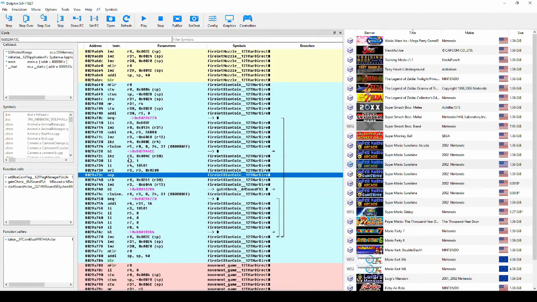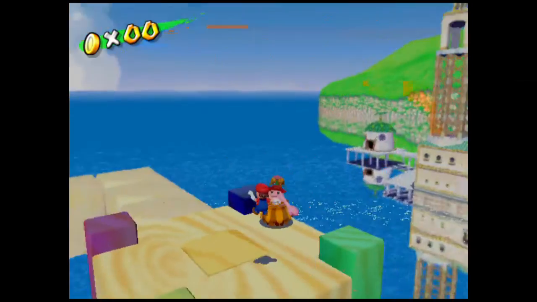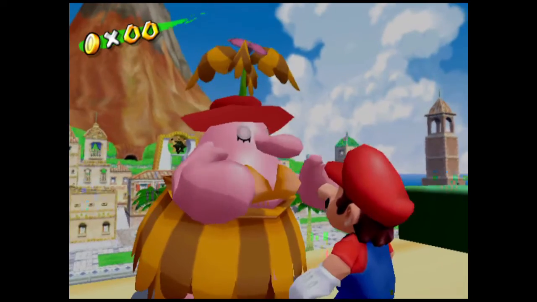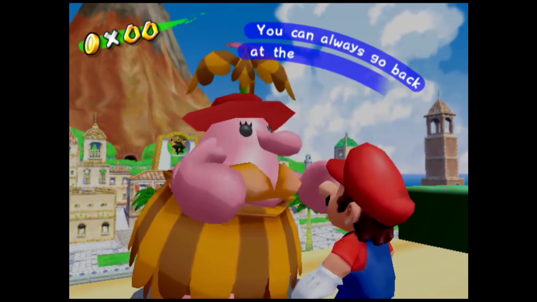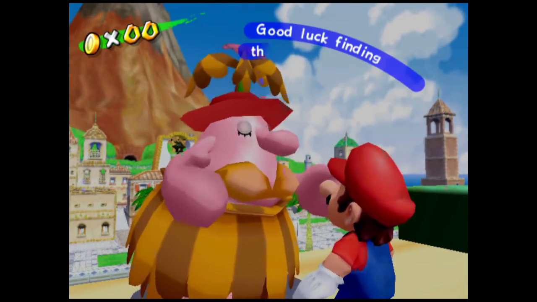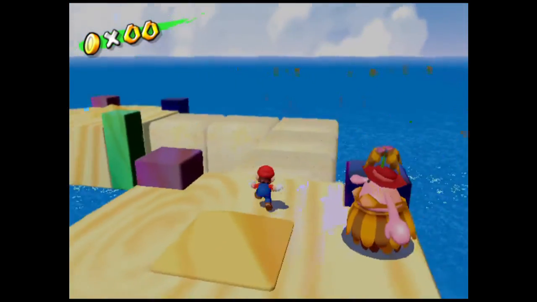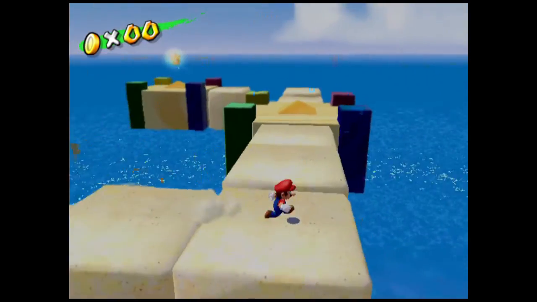The way you do this is just by replacing one of the instructions with a no-op, which is basically the assembly equivalent of commenting out a piece of code. This person here says that you can get all the blue coins at the end. And the reason I did that was because when I played through the first one, I didn't really expect people to try and get all the coins.